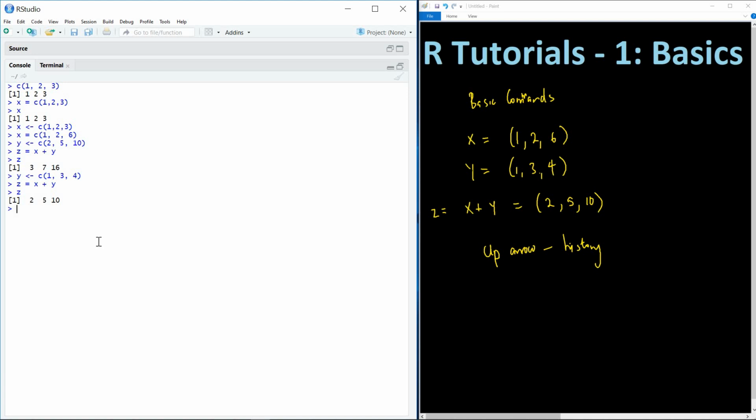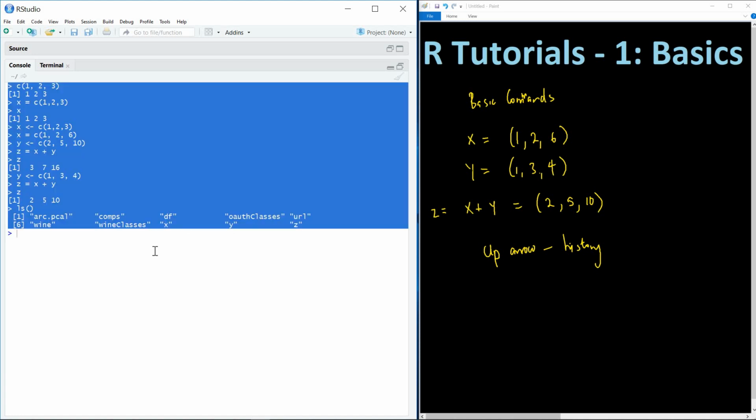Now, if you have been using different variables, for instance, in this case, we've been using 3 variables, x, y, and z. If you want to see the variables that you've used, you can simply use the function ls. This function will give you all the variables that you've used. At this point, it's giving me some other ones, which I used before, but the most recent variables which you used in this lesson are x, y, and z.